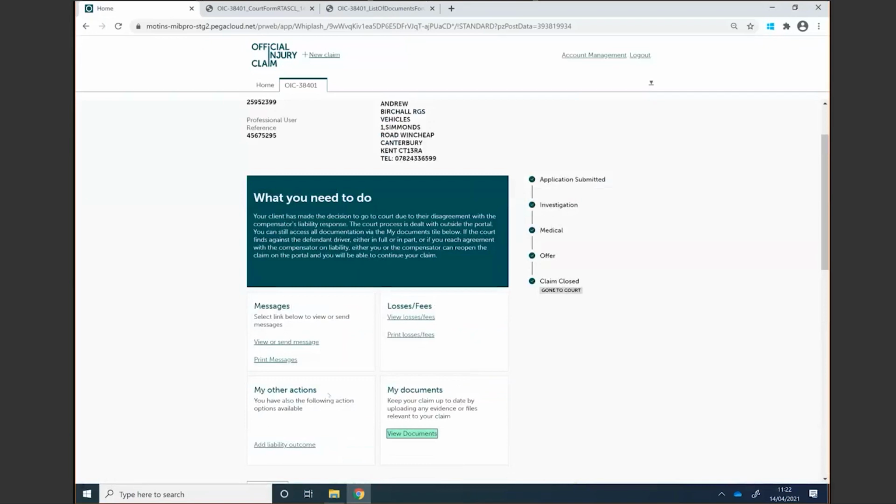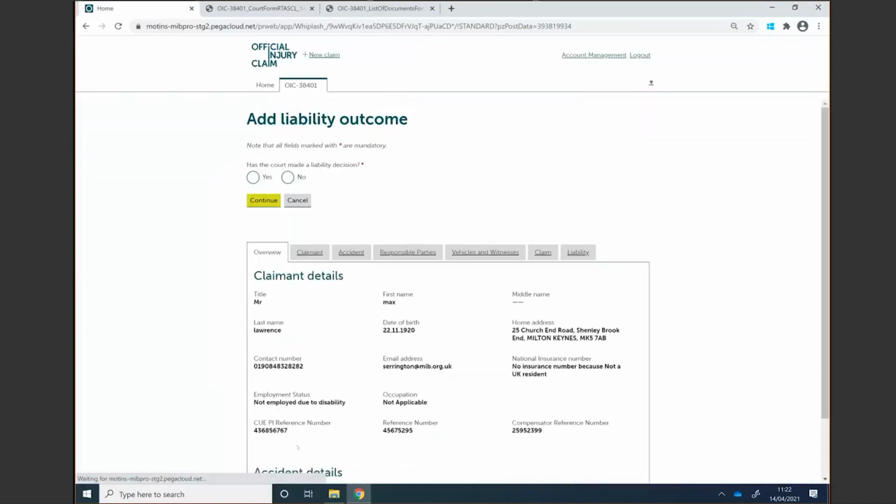Under my other actions, you can see now we have the functionality of add a liability outcome. Upon selecting that, has the court made a liability decision?